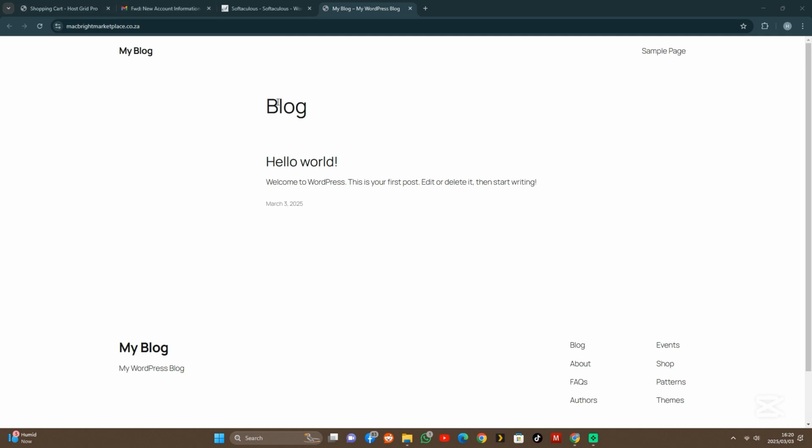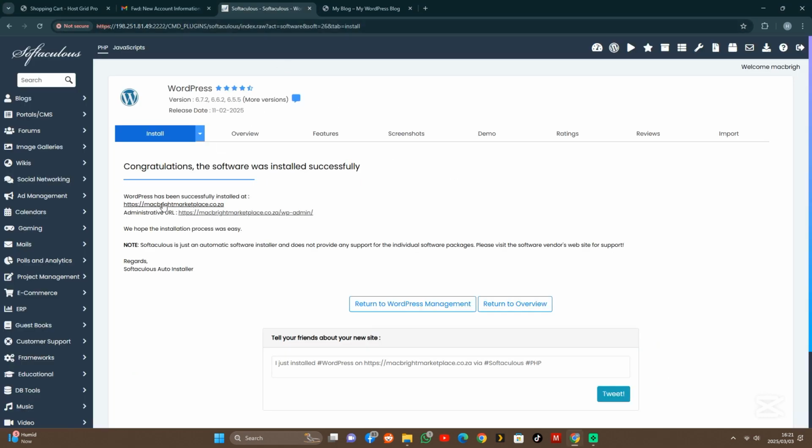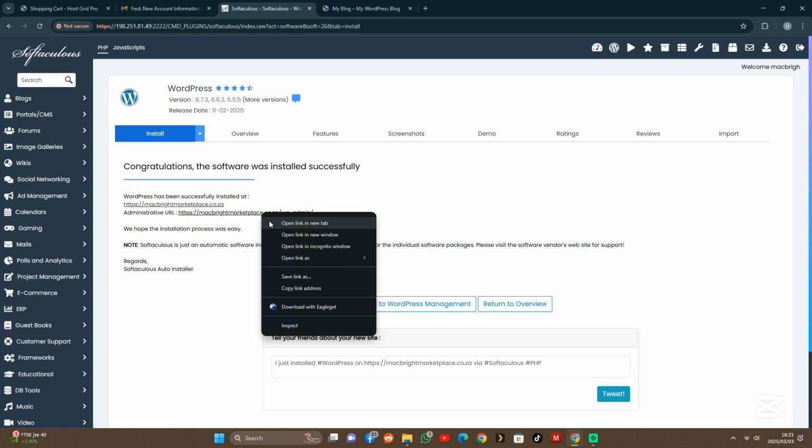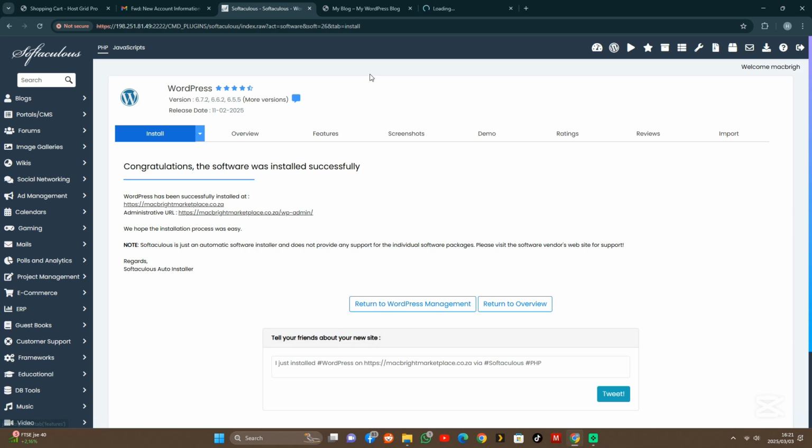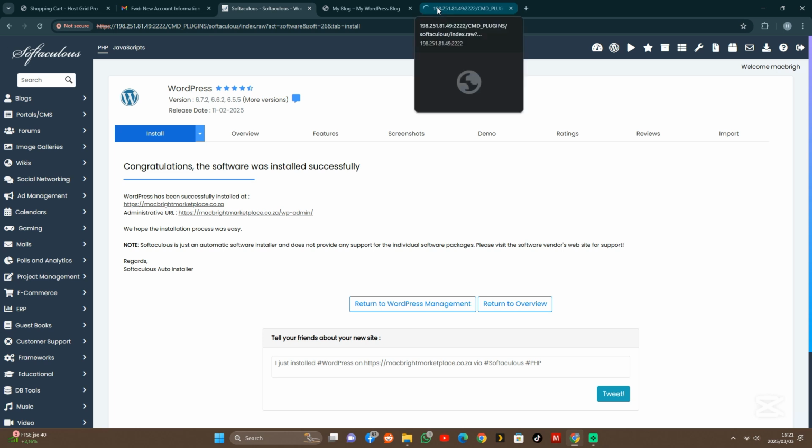And then this other link, this is the admin link. This is what will take you to the back end of the website. So it's basically your link slash wp-admin, and that will take you to the back end of the website. So without much further ado, let's head over to the admin panel and see how it looks. There we go. Still opening, and there you go. This is how the back end of a WordPress installation looks.